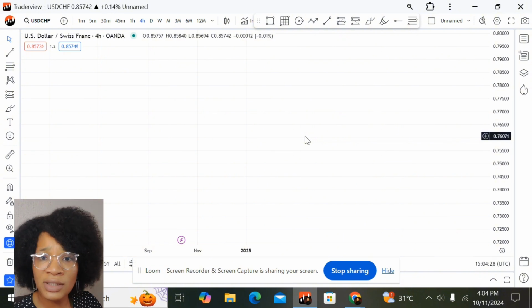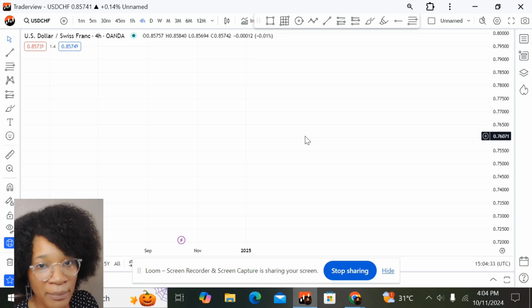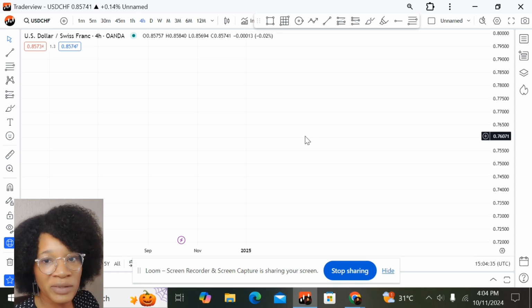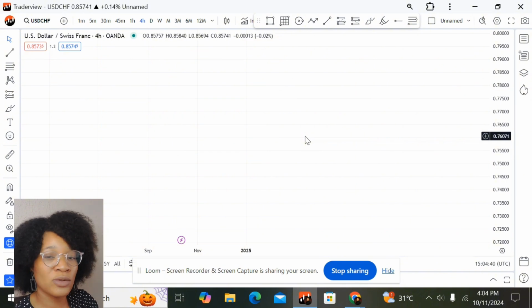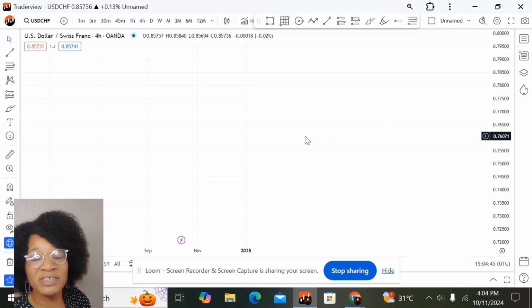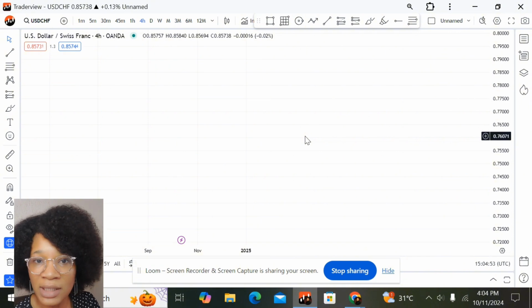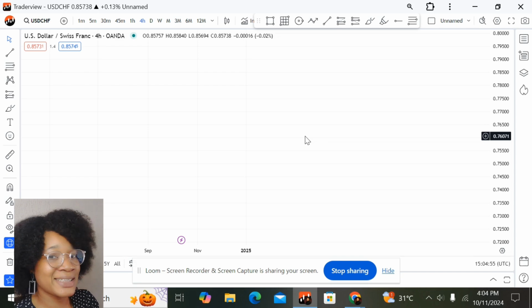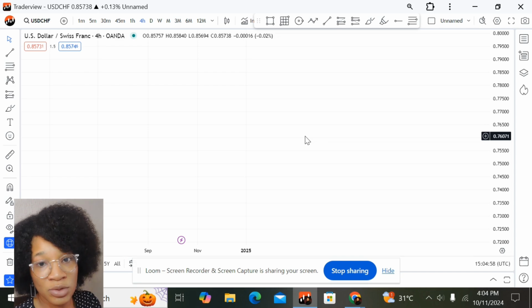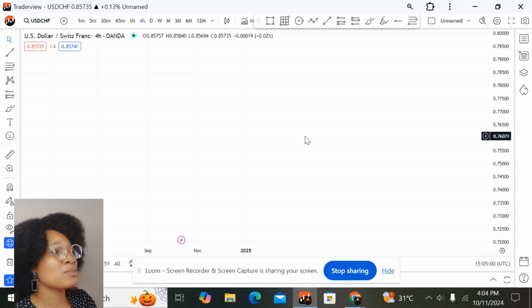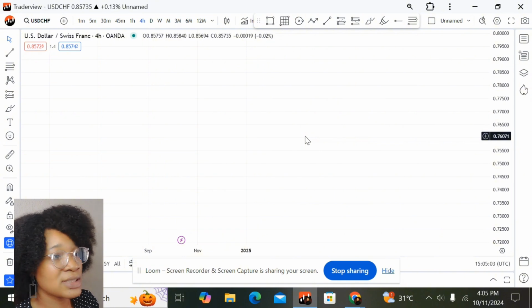Now mind you, it is not a must that you as a trader should know every single one of them, or should trade every single one of them, or should use every single one of them. There's nowhere it is written as a law that you must know all of them, identify all of them, and use all of them. There's no law that also says that you must find them every single time on your charts. All right, but the most important thing is when you see them, whenever you see them, you know what they are trying to tell you in the market, you know what they signify, and you know how to use them to your advantage. All right, without further ado, let's just get right into it.